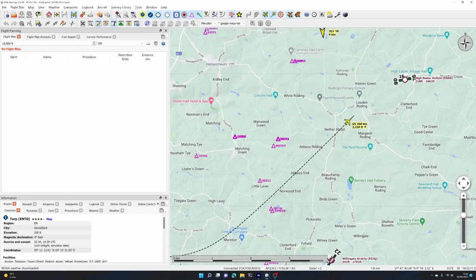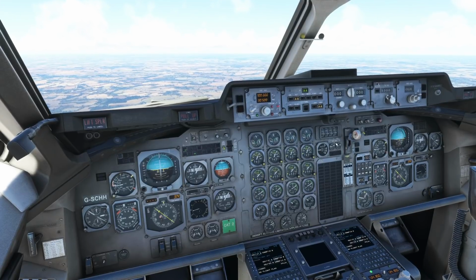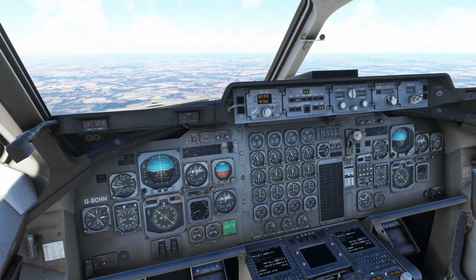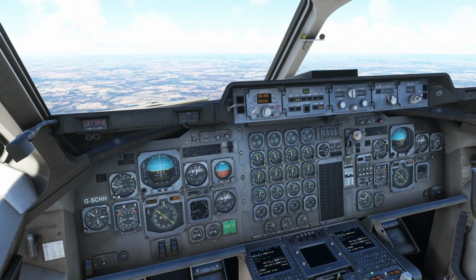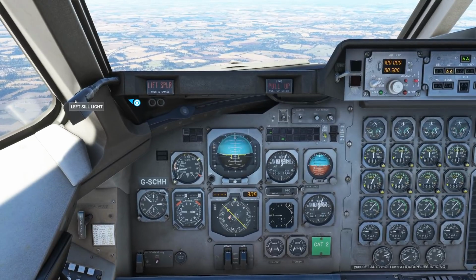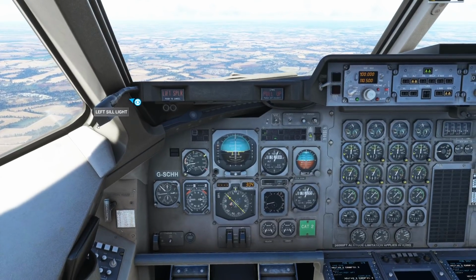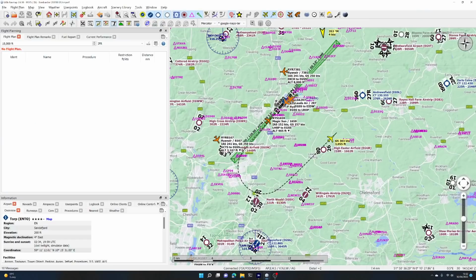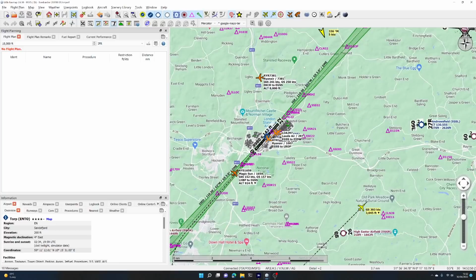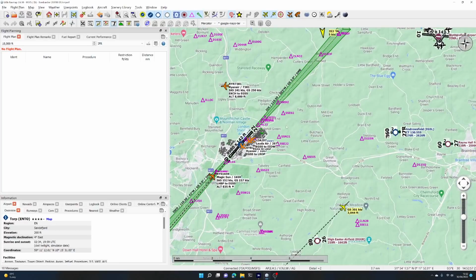So if we have a look at a little nav map just to see what we're doing here, we've taken off, we've done a reciprocal route. The wind is pushing us slightly away from the direction of the runway, but it's not really a big problem. Now we're getting an overspeed warning. This aircraft's very powerful, so I'll cut the engines back. If you can see down here, the needle for the speed is just touching on the edge of overspeeding. We've just corrected that, so we're good to go. So what we're going to do is fly basically up to the end of the feathers, turn back in and come in on the runway 22 at Stansted. There's a slight tailwind, it's only a couple of knots, it's not going to make any difference to us.